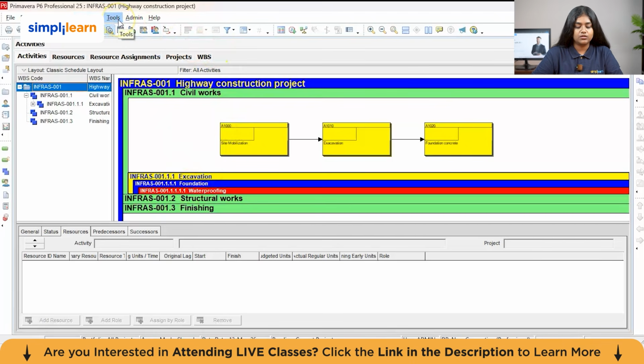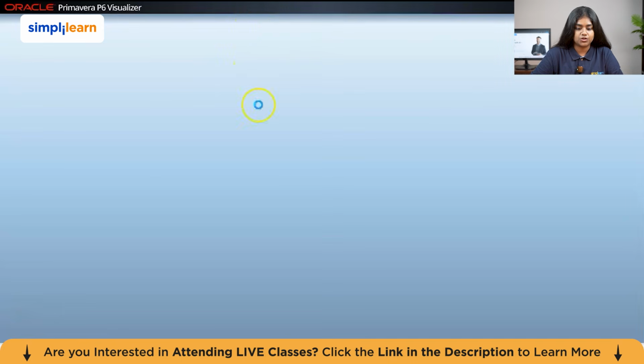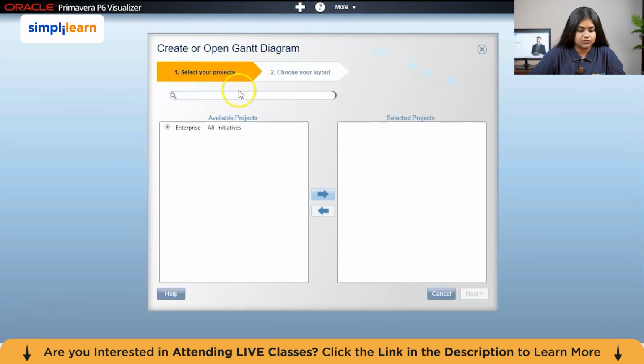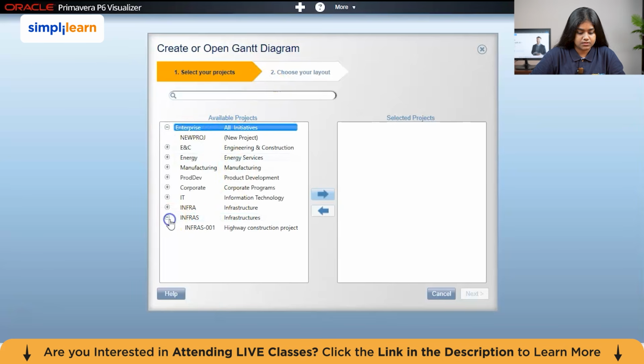You can also schedule that, as I've shown you. There's a Gantt chart. You can go to that and schedule the project when you want to complete it. So after creating the activities, you can also go to the visualizer and schedule it.